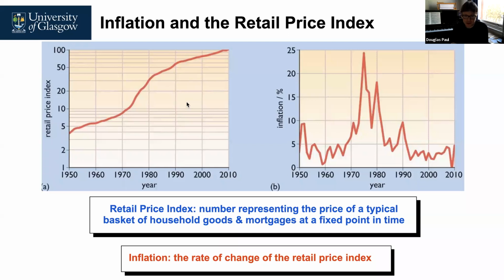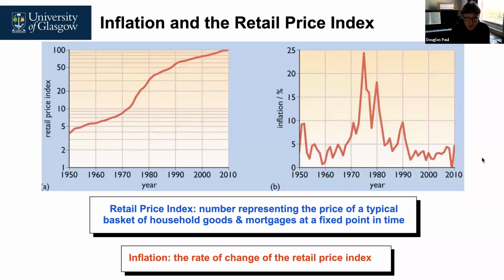It's going to include the cost of buying a house and mortgages and interest rates, but also food and general things that people will consume on a daily basis throughout a year. Now, different countries choose different things that go in that basket, so to speak, but generally you can see with every country that over a period of time, the retail price index rises, things become more expensive, and the relative change of that can change quite substantially over time.